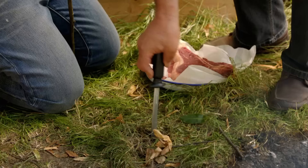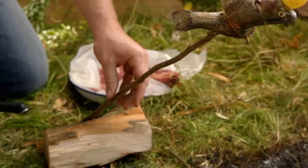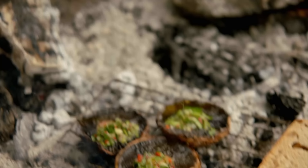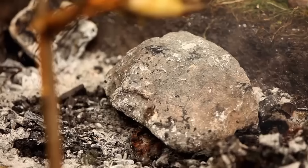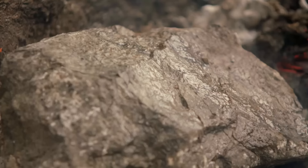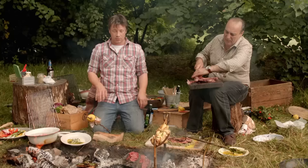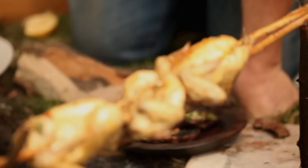Hang it over the fire — you can prop it at an angle and just let it cook. The skin will go crispy, protect the fish, and the flesh will be flaky and juicy. Now if you thought cooking with sticks was caveman enough, think again — we're going to cook some delicious thin slices of ribeye on a hot rock. Stones hold on to heat really efficiently. Just put some oil on the rock, season some steak, and put it straight onto the rock. This is a beautiful, simple, humble, old-fashioned way to cook.